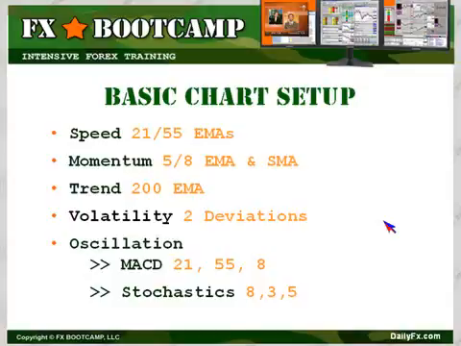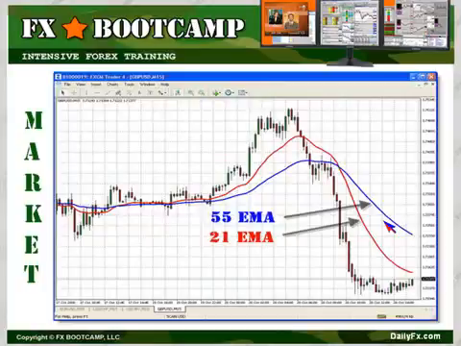Again, I use the 21/55 to measure market action and the 5/8 to measure price action. So I separate price action from market action. Using the oscillators, I slow MACD down, and that shows me overbought and oversold conditions of the market, and I speed stochastics up so it shows me overbought and oversold conditions of price. Throughout my trading day, I'm constantly separating and aligning market action and price action, looking for the best trades.